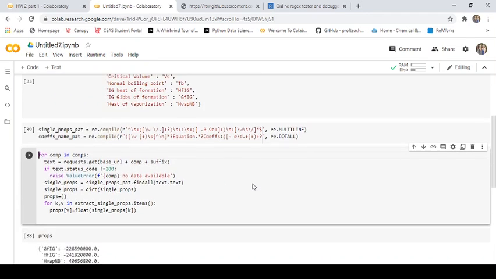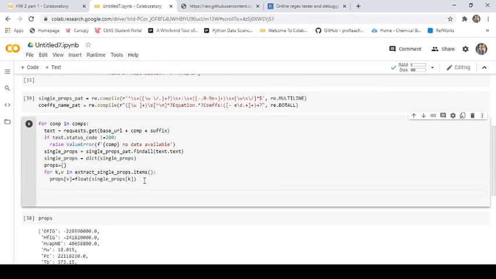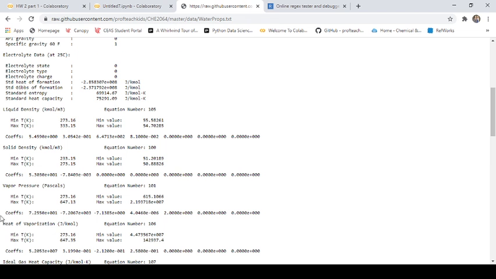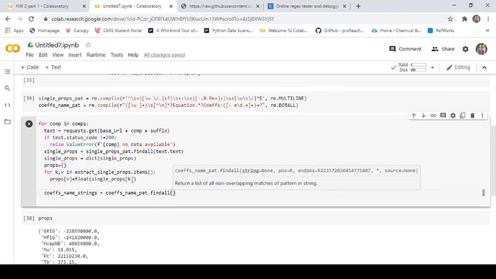Okay, and then down here we can do what we did before for the single properties. Here, and we can create coeffic name strings, we can call them, because as we saw in the data, these are strings of coefficients here. Pull over that regular expression. And again, like we did before, we want to find and match all of that text.